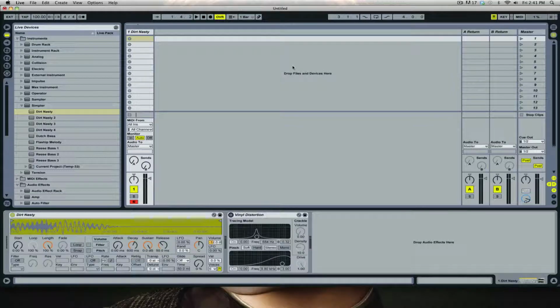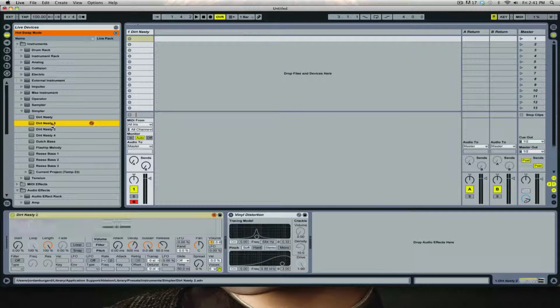So for our final tip of the day, I have a vinyl distortion unit out with a custom patch from one of my dubstep albums. That's going to be probably towards the end of the year. I don't plan on releasing that anytime soon, only because I have yet to finish the track. But they're all really nice samples.